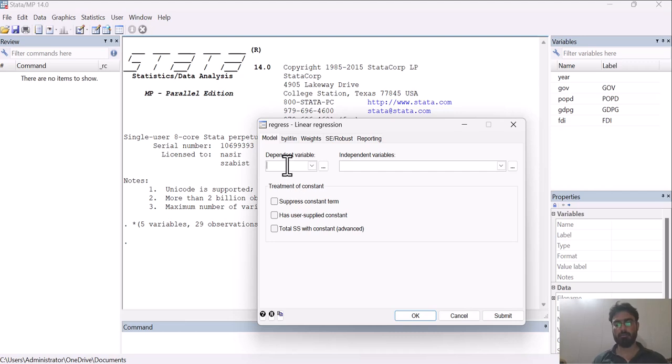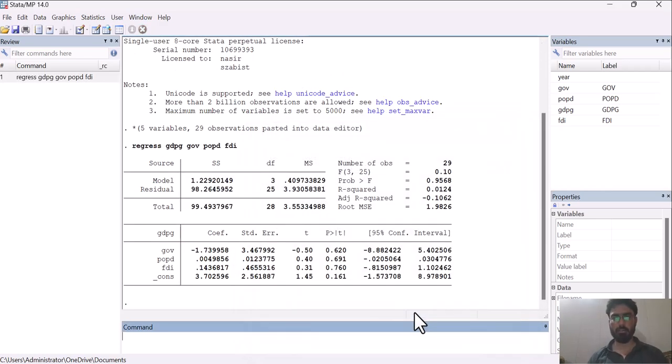Here you have to write your dependent variable, and in this option you have to write all of your independent variables, then click on OK. So here you have got the linear regression model results.